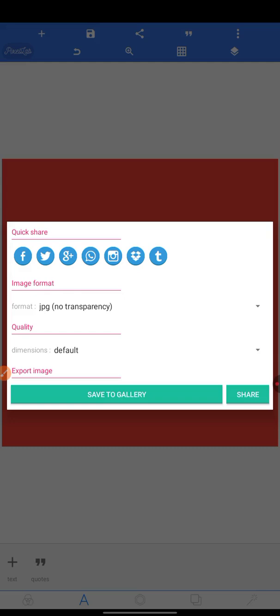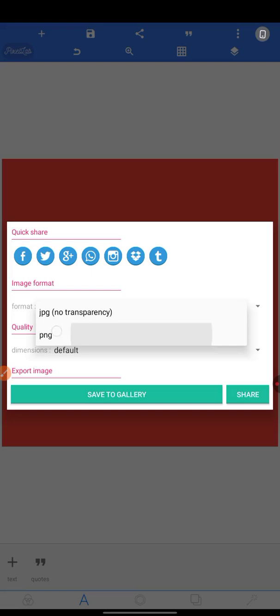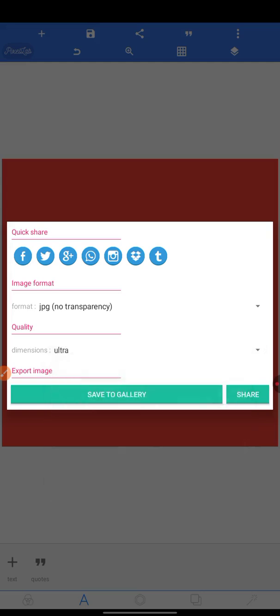So now when you click on image format, you click on JPG, no transparency. That's to say that it doesn't have a transparent background. When you click on it, you see PNG is for transparent backgrounds, right? So any image that you see is transparent, and of course we'll be using more of that. We should just notice that PNG is something that does not have a background, or the background is transparent, right? But this image is a JPG format, so no transparency. Then the quality should come to ultra, that's the highest, so that it will be of high quality, right?